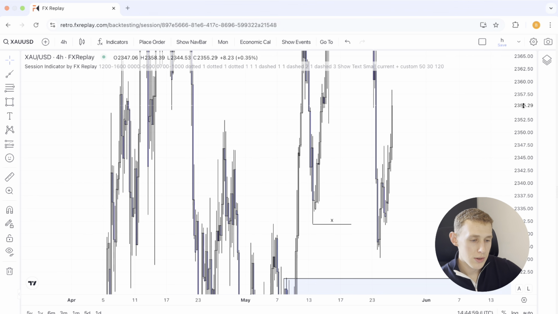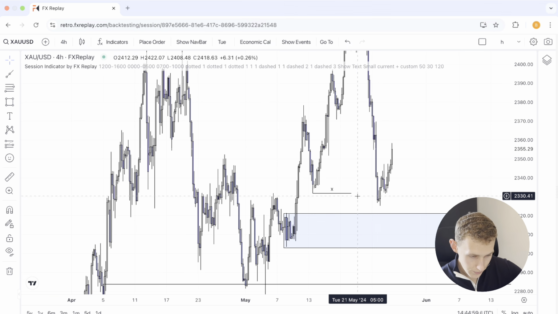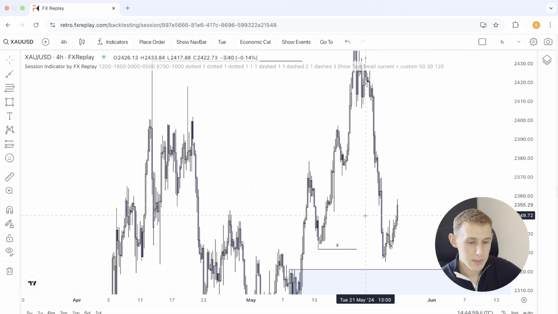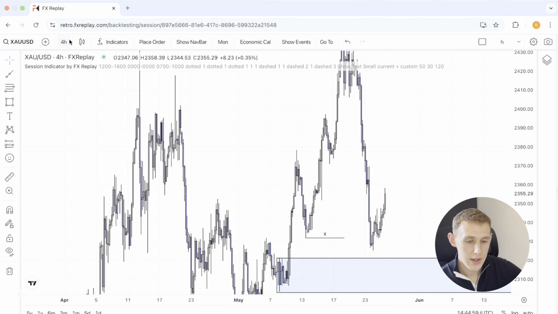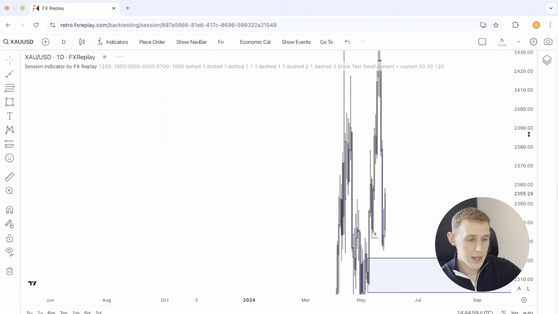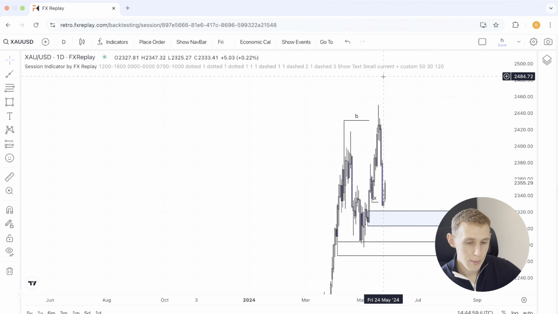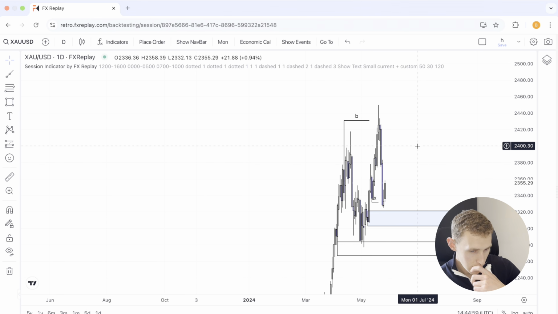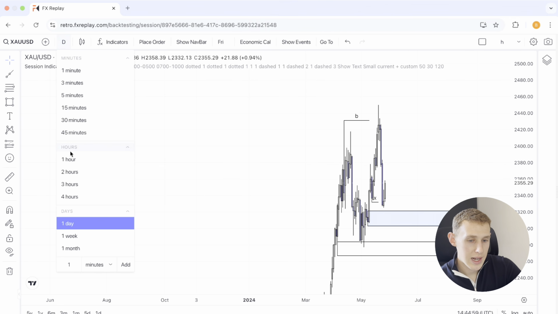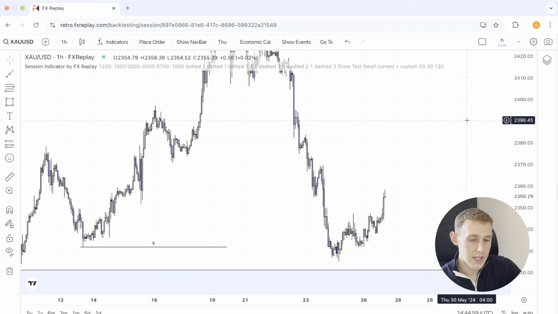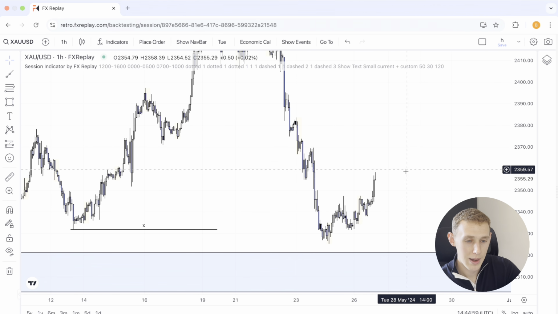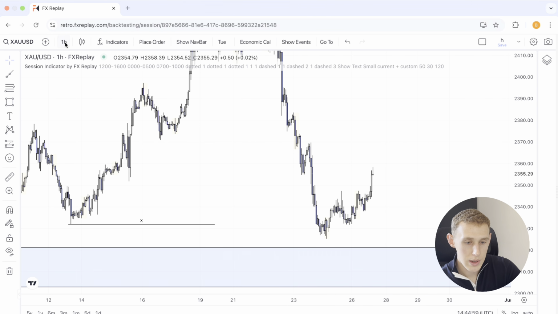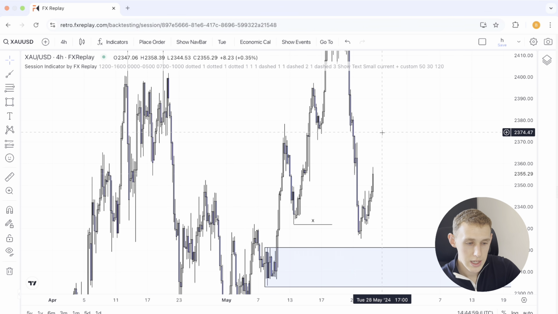And obviously, just to explain that a bit more, the reason I was buying from here was because this was an obvious previous area of higher time frame liquidity that price took out, and daily time frame was still overall bullish. So we were basically aligning ourselves and creating the highest probability that the trade would play out in our favor by only looking for those buying opportunities.